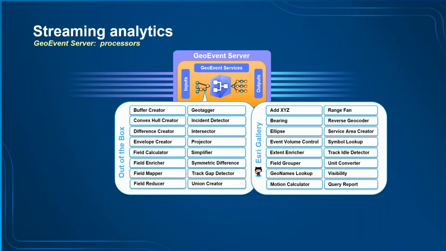It calculates certain motion statistics for GeoEvents as they move through GeoEvent Server for moving objects on the ground, things like average speed and acceleration and so forth. And the only way it can do that is if it knows what that vehicle reported as its speed in previous observations, so that it can use all of the accumulated information to calculate an average speed for the current GeoEvent observation. And as with input connectors, if the processors that are available don't quite fit the bill, you can always write your own using the SDK.